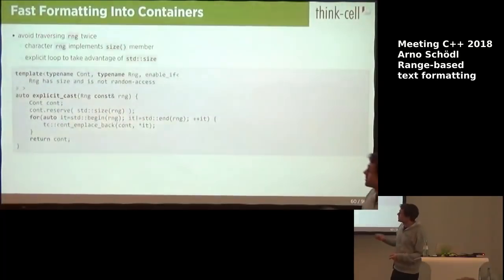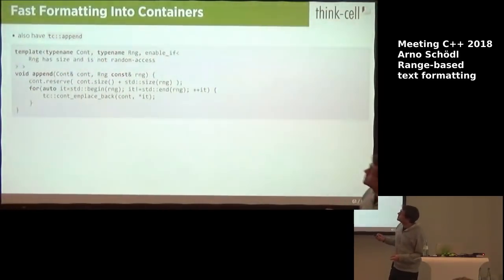This results in code like that. You do a container and then you do a reserve. And it looks good until you discover, oh, there's also append. Okay, yep, it's still append, looks the same way. You first reserve here, container size. This time we have to take into account that there may already be something in that container. So we reserve the size plus the size that we want to append.